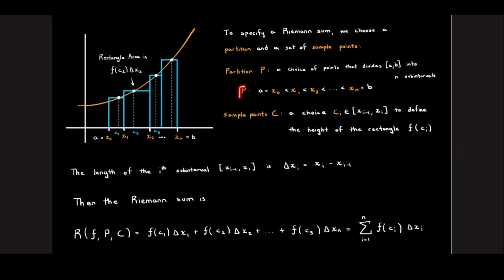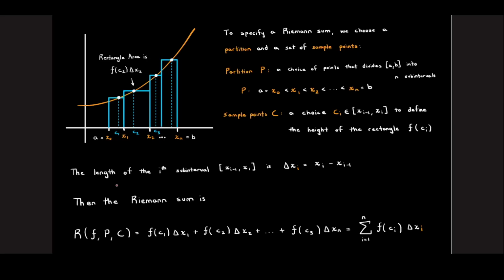And so the partition P can be thought of as a set of points, x0, x1, x2, all the way to xn. And it has some order to it, like x0 has to be the left endpoint, and xn has to be the far right endpoint of the given interval. And then x1, x2, all the way to x(n-1) just form an increasing sequence. And they partition the given interval into n chunks. And these chunks don't have to have equal width. As you can see, this has this width, but then this one is a little bit wider. And then this one is very thin.